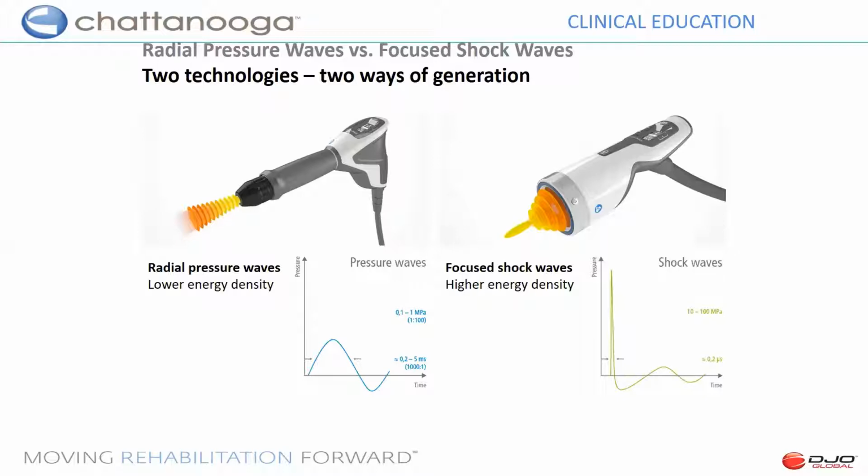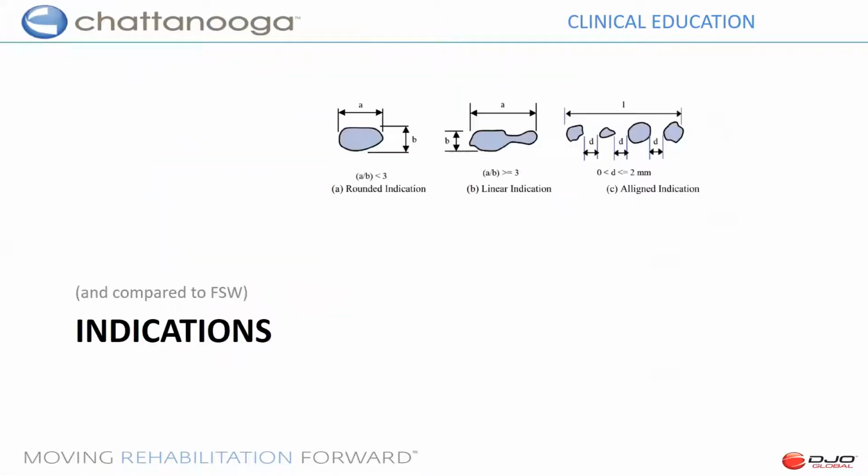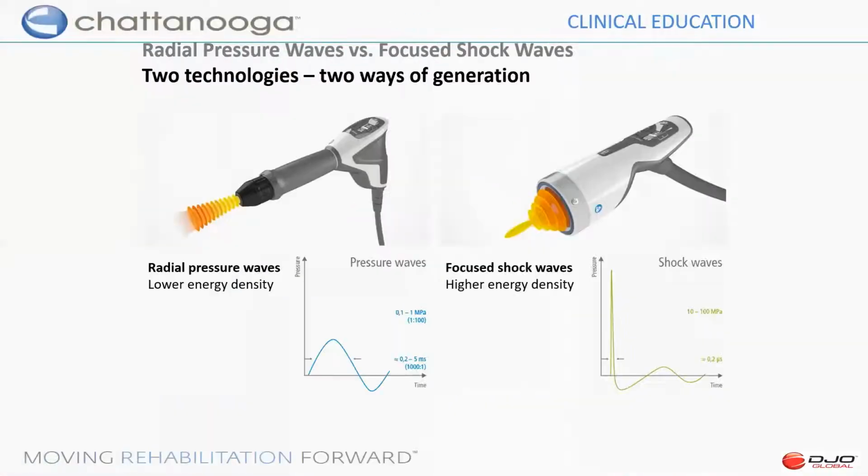Still very, very powerful, and if you could overlap these, you would see that the overlap of these two would be similar as if you overlap a pattern to a massager. So this is not a massage device. A massage device doesn't create that type of energy over such a short period of time. So for example, this device will actually emit 16 pulses per second at that energy density, which is much greater than any of those rotary type devices that we see with massage.